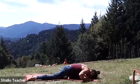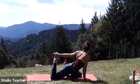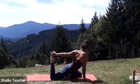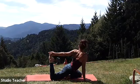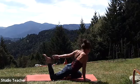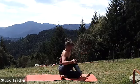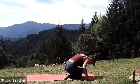Stay right here, or come back up onto your hands and reach that left hand back. Slowly those toes float down. Roll to the outside of the left hip. Bring the right foot up and around and try to stack the knees. Maybe you need to come forward into the hands to tighten that knot.